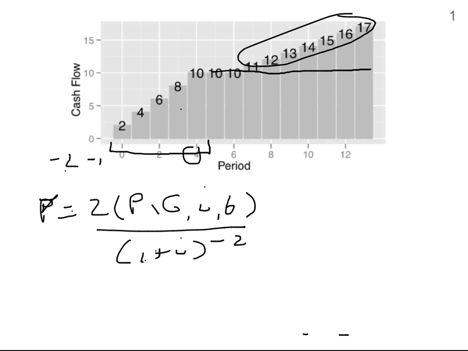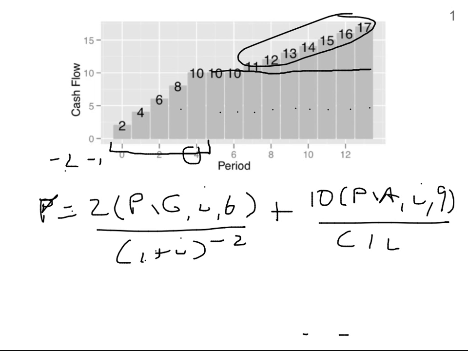So now let's add in the constant series, which are basically all these 10s from time period 5 out to 13. This is something which is 10 high, and we're looking for P, given that we know A. Here's the I, and the N is 1, 2, 3, 4, 5, 6, 7, 8, 9. Okay, we know we're going to have to time shift it, 1 plus I. And since it's supposed to go out to time period 13, if we put a 4 right there, we should do it right.